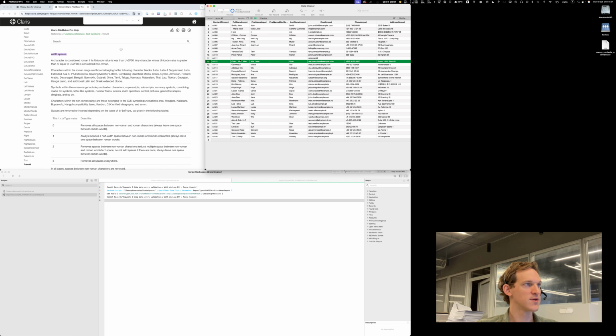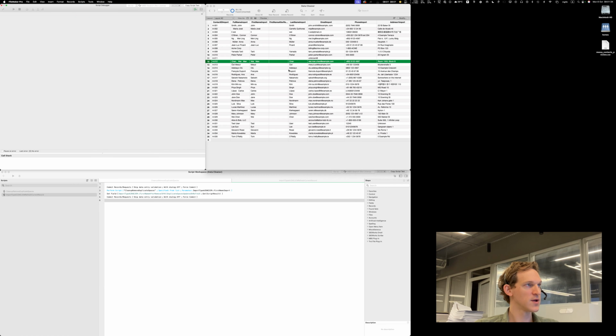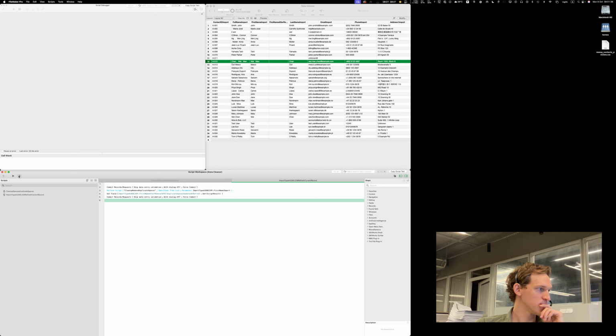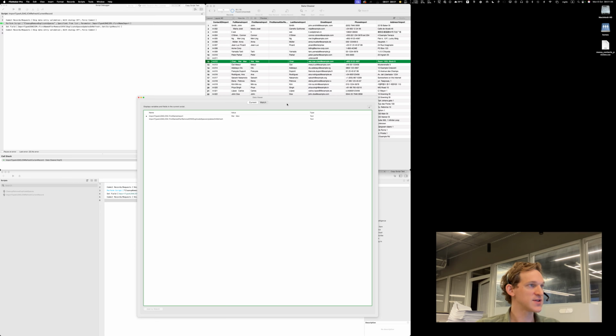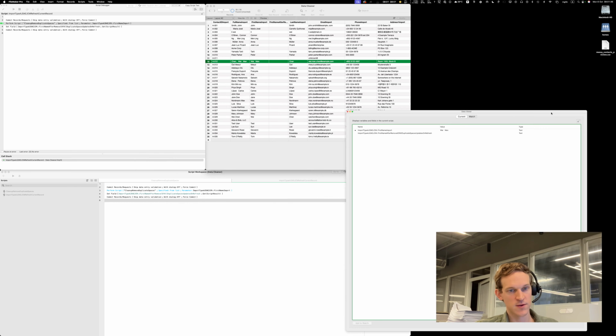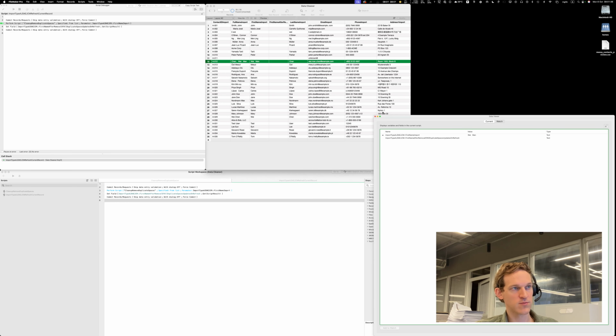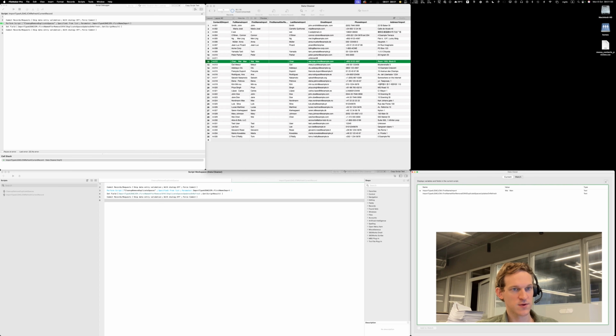It does. So I'm going to select this record, turn the debugger on, and run this script. I'm also going to turn the data viewer on so I can monitor the outputs.